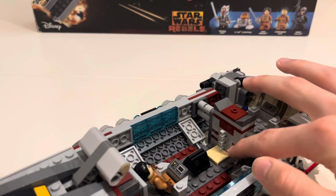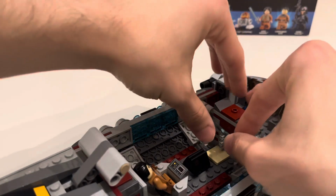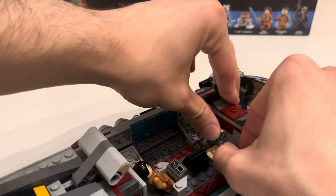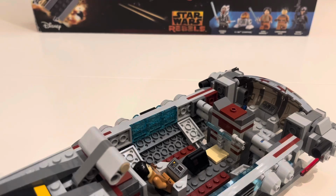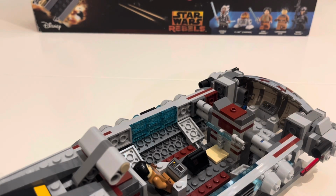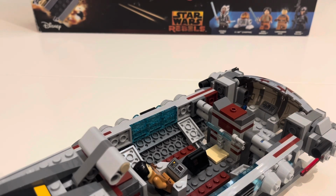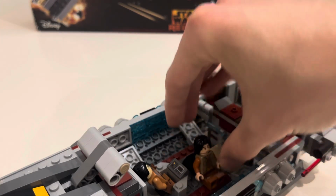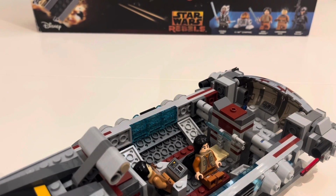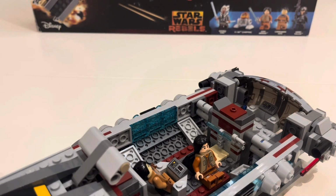And we have those three handles for the lightsabers. If I put Ahsoka's in, it doesn't really handle well. It represents it very badly, because you have to put the lightsaber on, which is a very nice handle piece, but not very accurate to the show. Then we have the two seats, which we can put other characters such as Ezra Bridger and another one there, which is actually not a lot of space. We can't put Chopper and all of our minifigures. They'll just have to be standing somewhere, which is a really strange position.